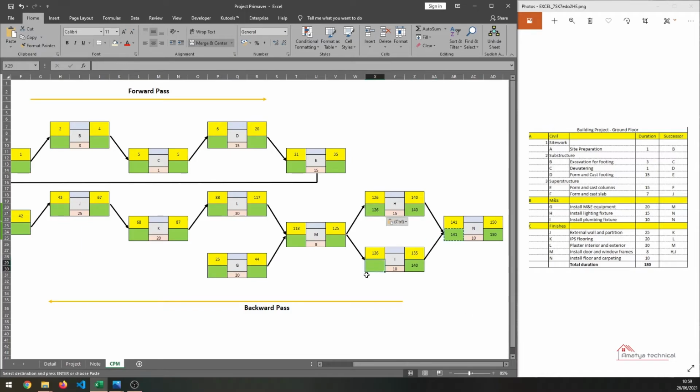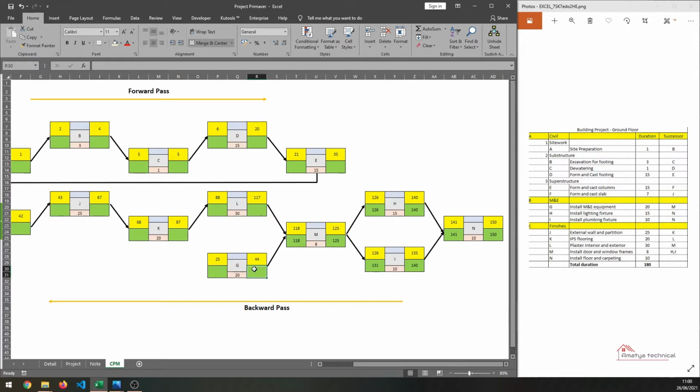Let's put this formula here, 126 and 131. Similar for this one, this will be the minimum of these two late starts. So for the item N, the late finish will be 125 and the late start will be 180.